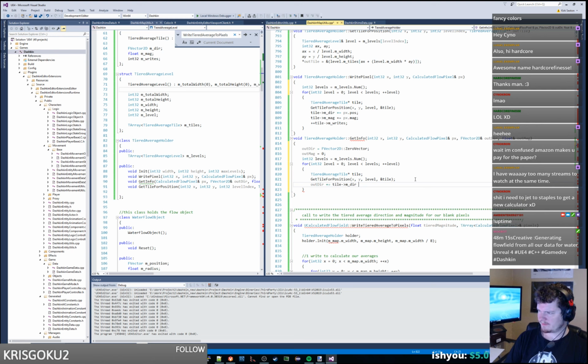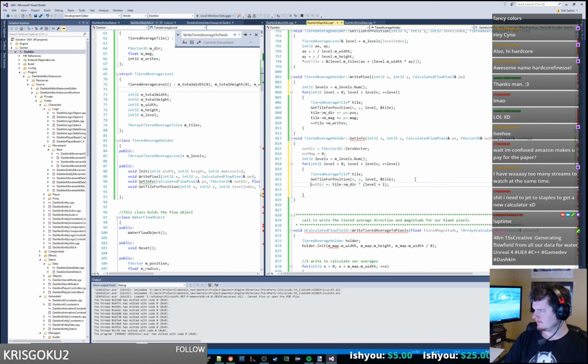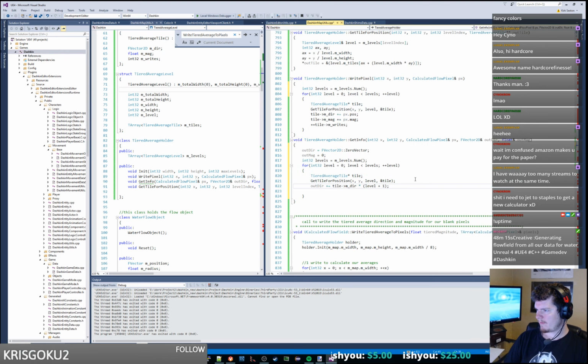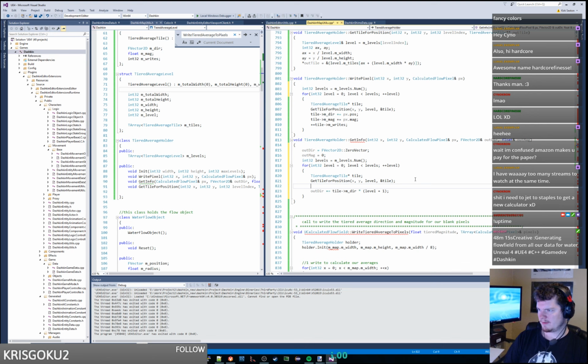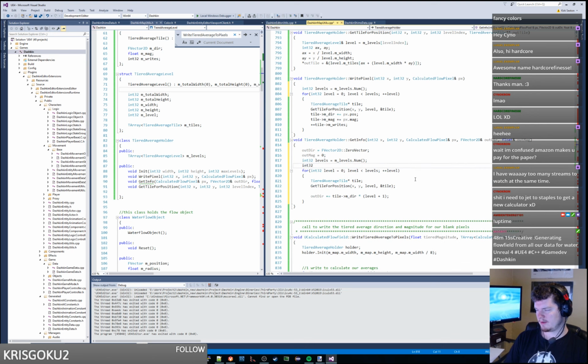should we multiply it by the level? No, let's just multiply it by, let's just say level plus 1. So it's just going to get like, you know, the weight will get stronger as we get more specific, and we'll just try that out. And we're going to want the number of writes, n32 writes equals 0.